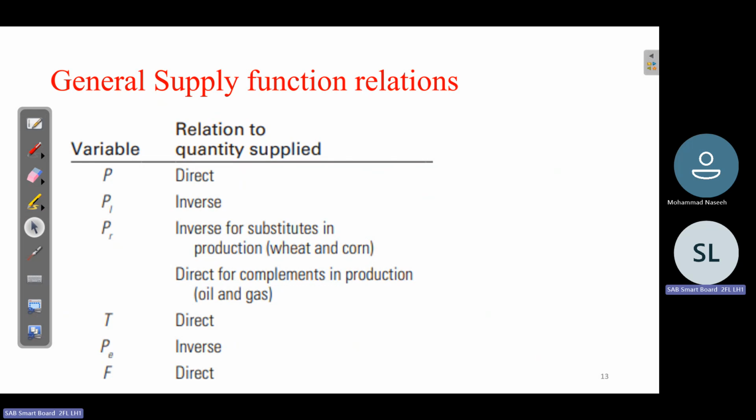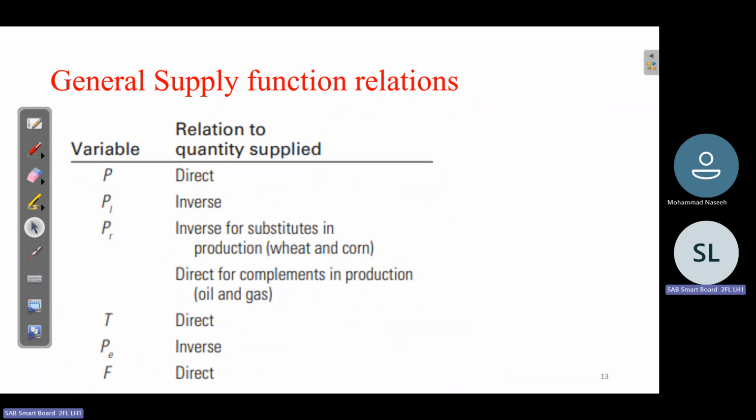Right. So here one thing I wanted to highlight is that when considering the relationship between supply and the quantity supplied, what you need to consider is the supplier's profit motive. What is meant by profit motive? It is the expectation of profit. If the supplier is expecting more and more profit, supply will be higher. And if the supplier is expecting low profit, supply will be lower. The supplier's profit motive is the main index.